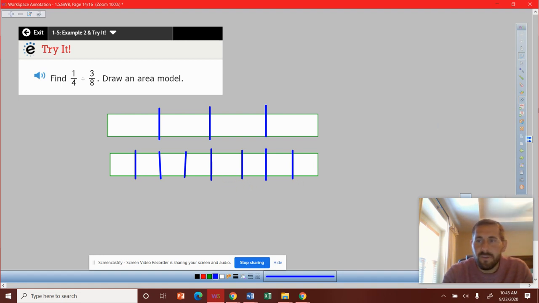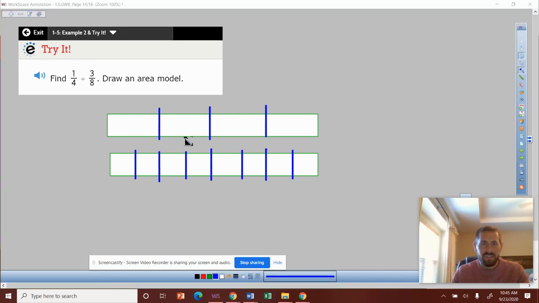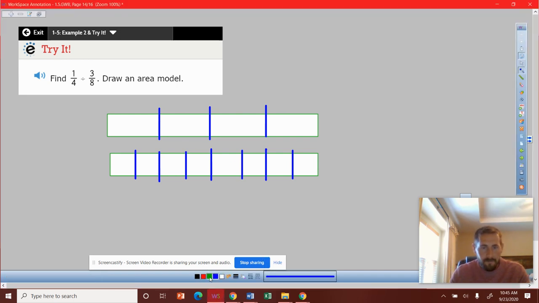Okay, so now that I've got eighths, what we're asking is how many eighths or 3/8 can go into 1/4. So I'm going to kind of shade these here quickly. So I've got 1/4, which is one of my 4 sections, and then I've got 3/8. So how many of these 3/8 are going to fit into there?